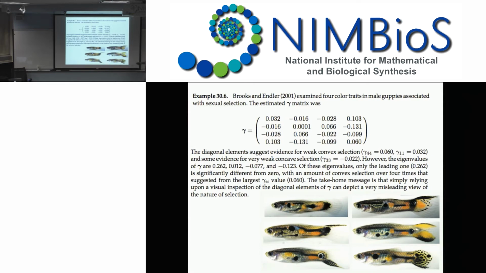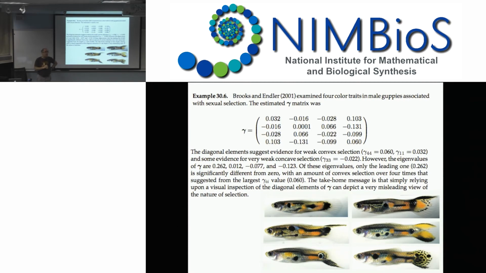And so here, if you look at this, you see 3 traits that show disruptive selection, 1 somewhat strong, and you show 1 trait that shows very weak stabilizing selection. If you actually look at what's going on, you have strong disruptive on 1 trait, weak disruptive, weak stabilizing, strong stabilizing. So using those values would give you a very misleading picture of what's going on.